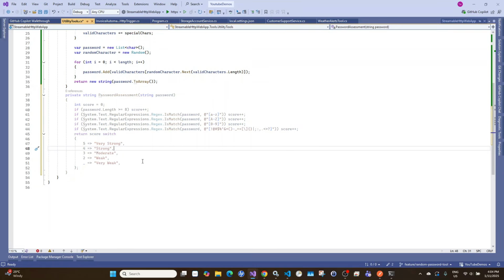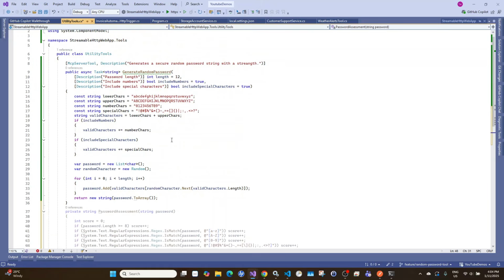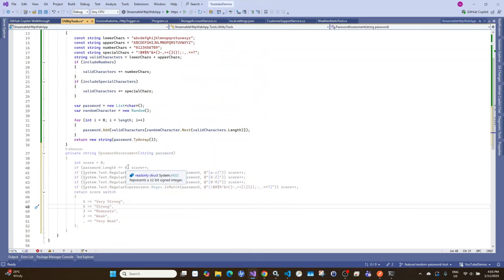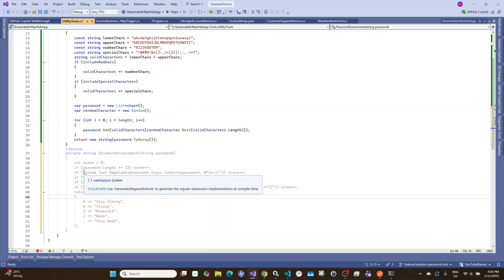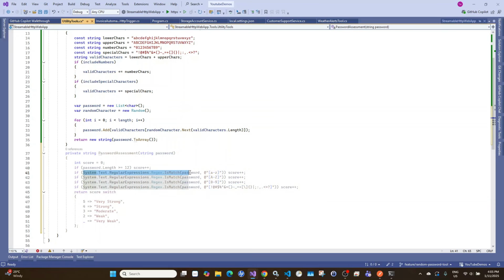Score is 0, if the password length is greater than 8. So the default is 12. So let's say 12. And then it's doing the regular expression.